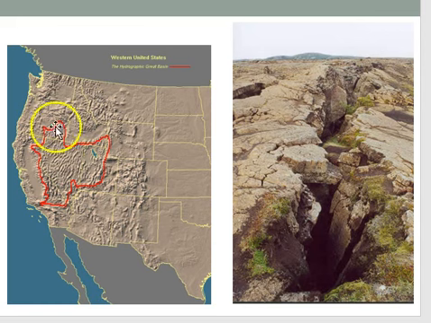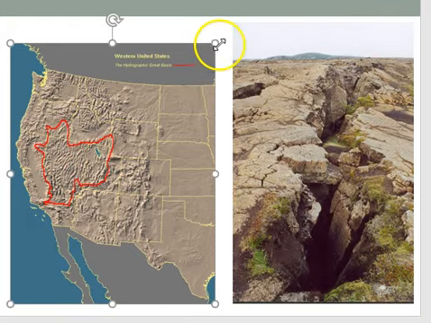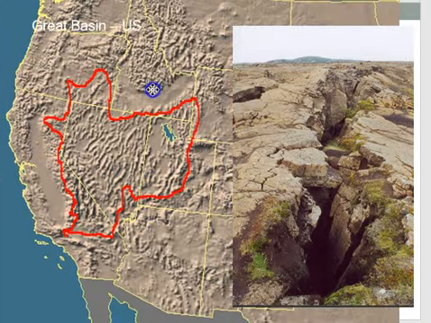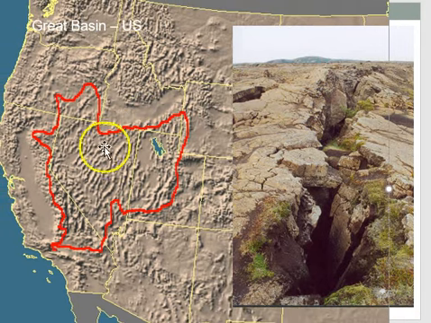The western U.S. is subject to these tensional cracks, and I wonder if I can zoom. Let me see if I can zoom that. Oh, that's pretty cool. So if I zoom this in a little bit, you can kind of see these ranges or these ridges that are a result of the continental plate being stretched a little bit in this east-west direction, creating these linear mountains with these grabens down in between.